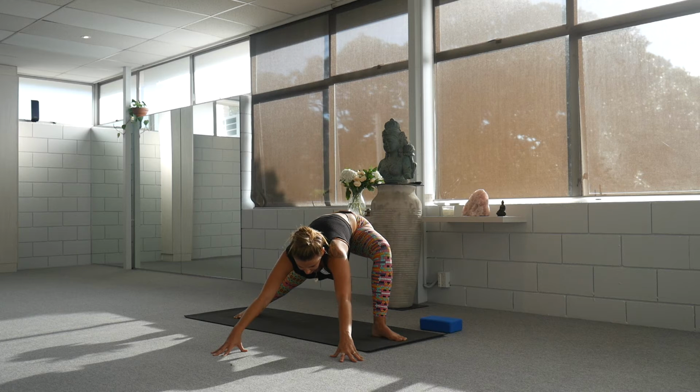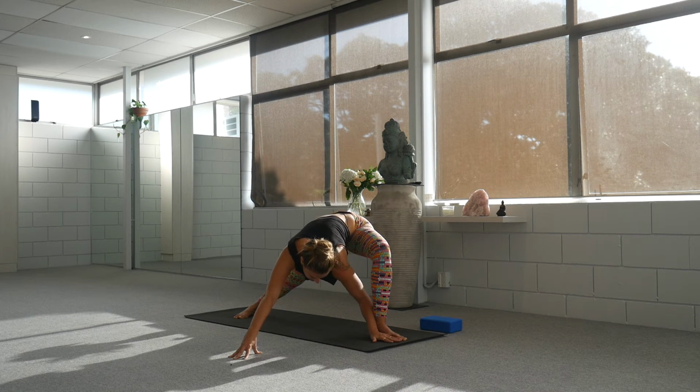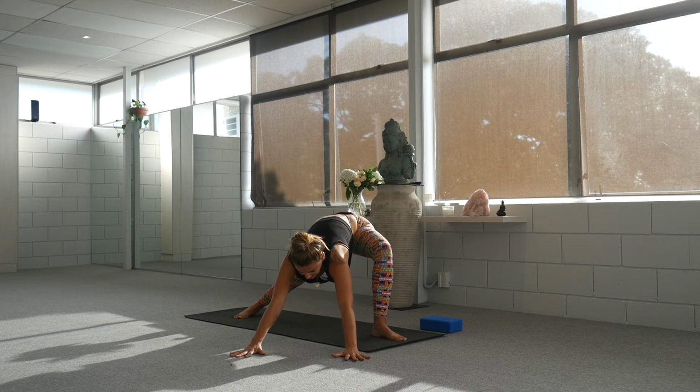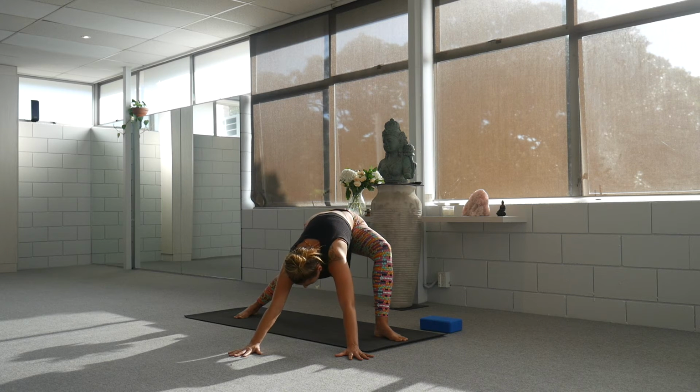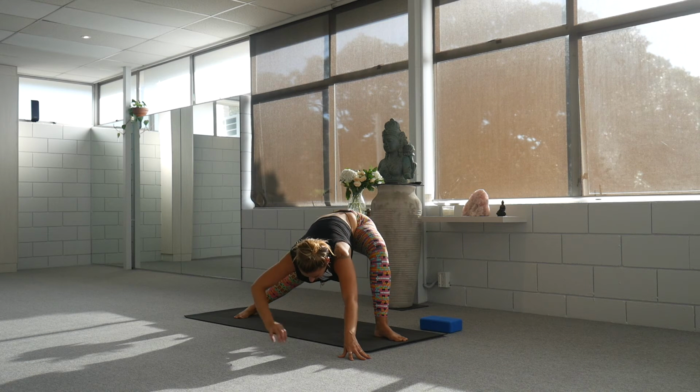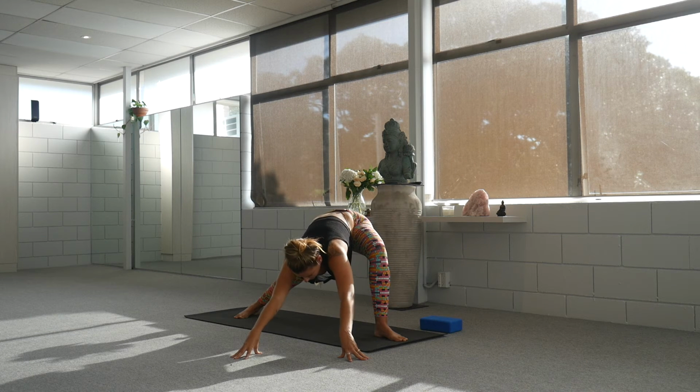Sorry, the left diagonal for you. And you can take your hands like you would for downward facing dog. And feel the strength in your legs, the lightness in your breath. You can give it a little wiggle. You notice what's going on in the inner line of the legs there. All the warmth starting to bubble and percolate through you. Nod your head, shake your head.